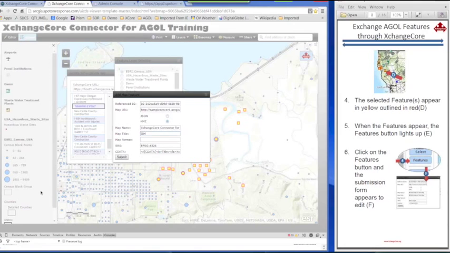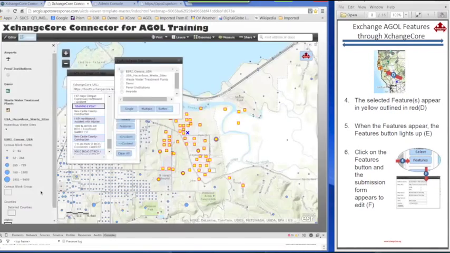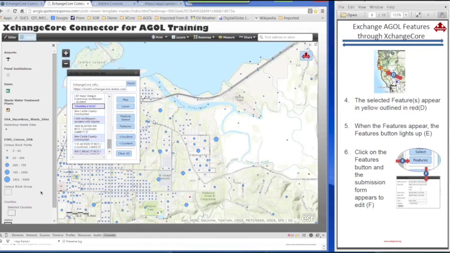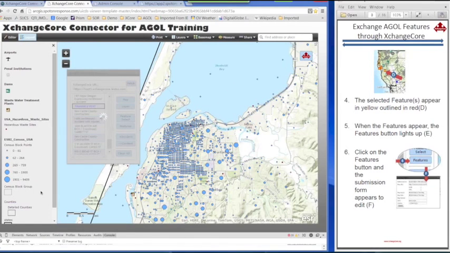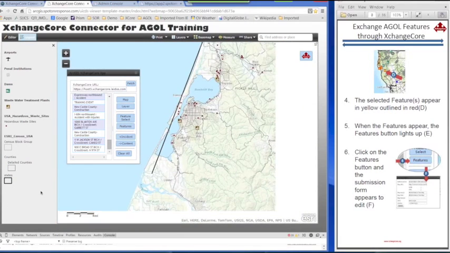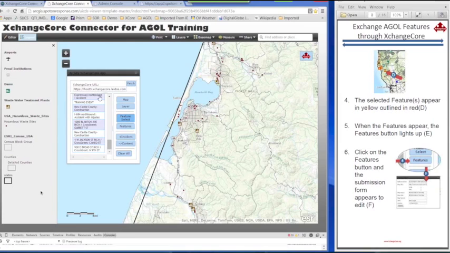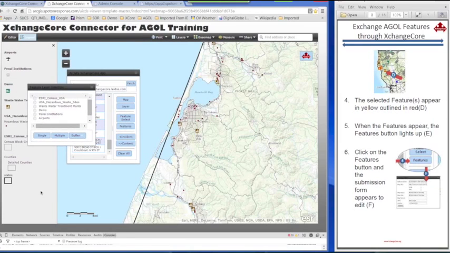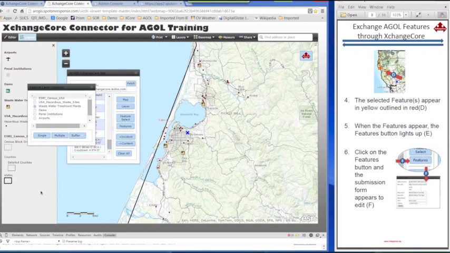Let's come off and do a different one, though. Let's close that and clear that. Come back a little bit. And what do we have? Let's try this one just to give you some illustrations. I want to select some features. This time what I'm going to do are the wastewater treatment plants. And let's do dams. And this time, though, I'm going to use buffer. So I can do a point, I can do a line, and I can do a polygon. I'm going to do this one, and I'm going to say I am interested in any dams within 100 miles of this particular incident. Clicking on that, I go out, do my thing. I've got 3 of those.